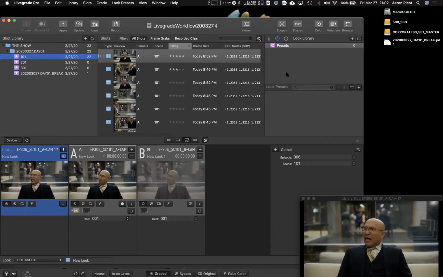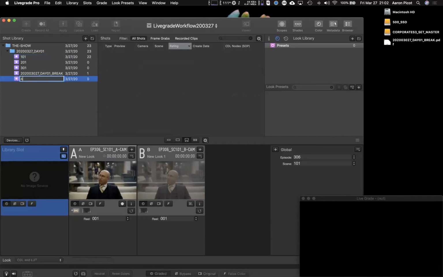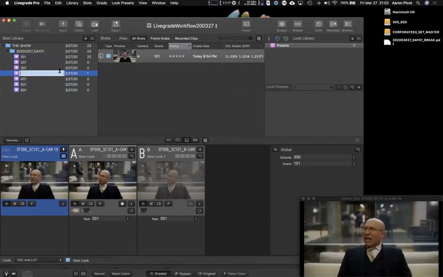I do keep those separate folders, but what I end up doing after I have the folder, so I look at Pico's screen right here, and he's got the date, day 1, whatever, and that's what they shot. I would have an AM and PM as well. So I have break 1, break 2, and then within that, I do a bin for each and every setup, and then the bins within folders for scenes, and I drop all of those into a massive directory called scenes, right? And then that way, all that stuff is organized in there.